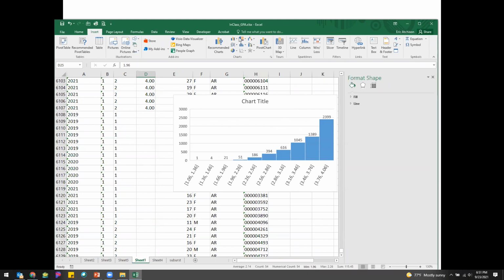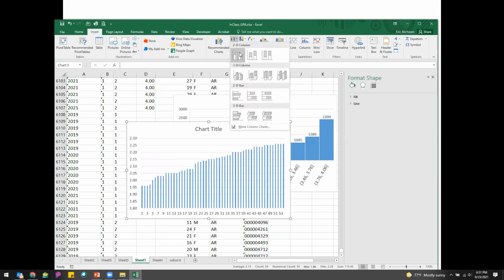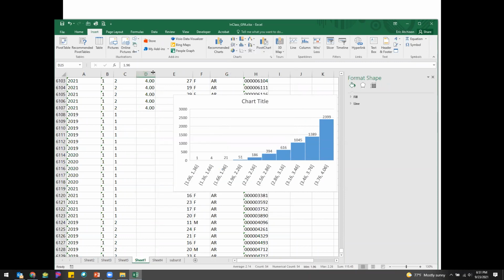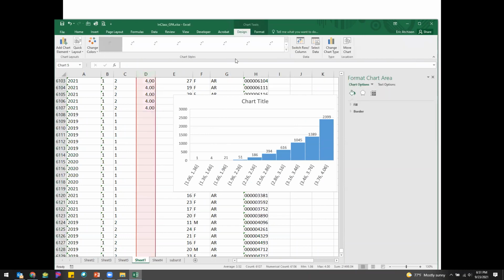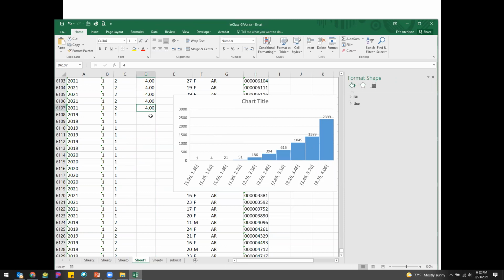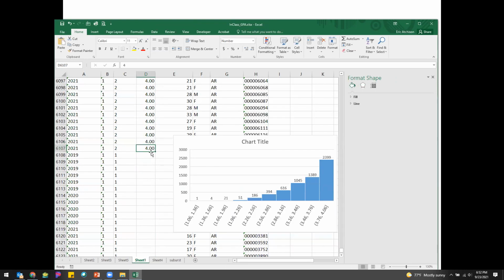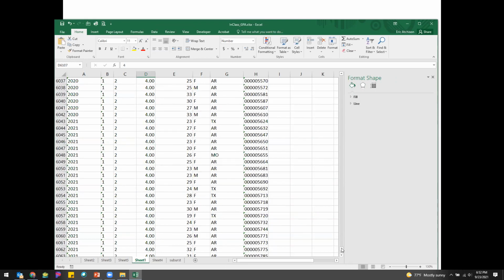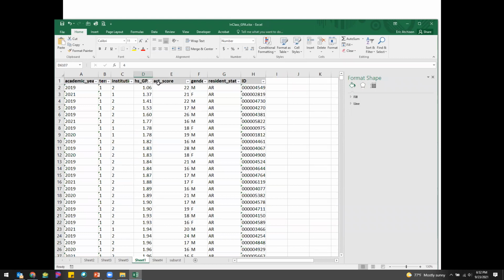But again, the main point here to also think about is how would we create column charts with GPA? Let's just see what it looks like. It doesn't work. This is all continuous data. You have to group these into certain things like 3.5 to 3.99, 4.0 only, 3.01 to 3.49, right? That's the only way to really play around with bar charts with continuous data. You have to create the groups or the bins yourself.